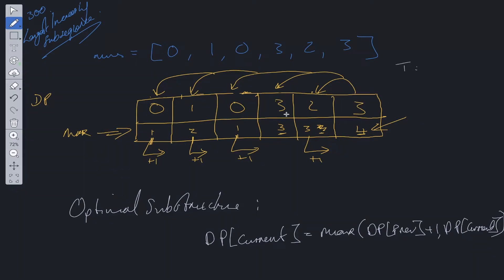Then time complexity for this. As you can see, we loop through this nums array here. And as we're populating this DP array, we have to compare it to all previous values in nums. So there are two loops, one going forward, one going backwards. So time complexity is going to be O(n²).